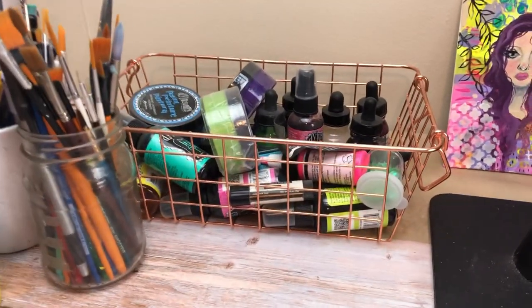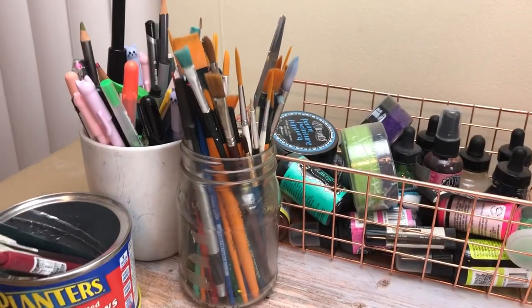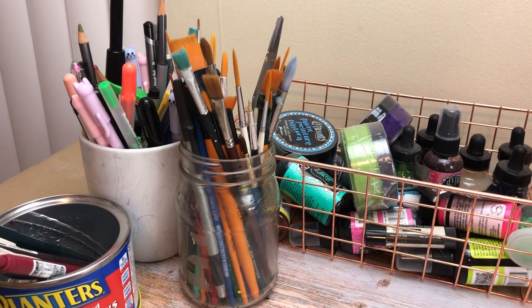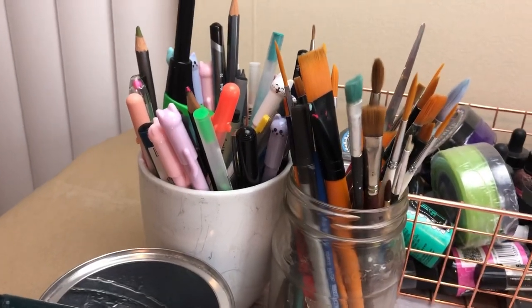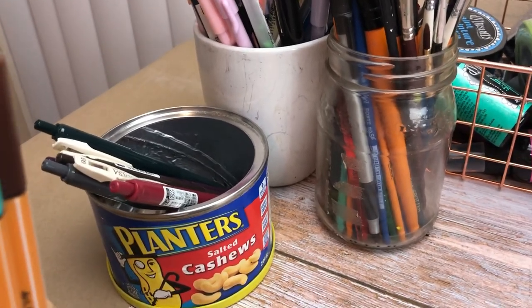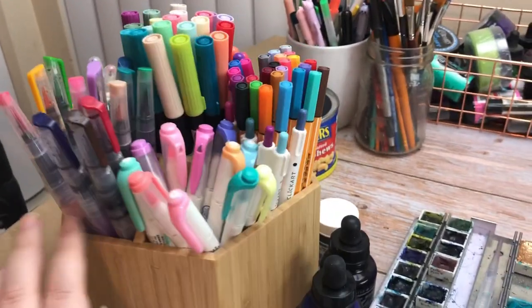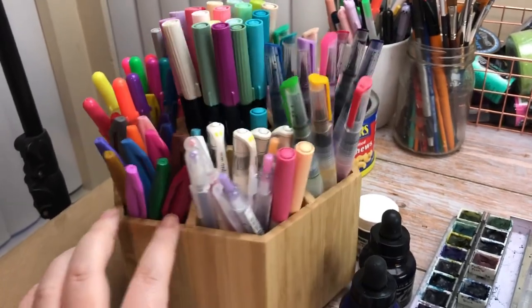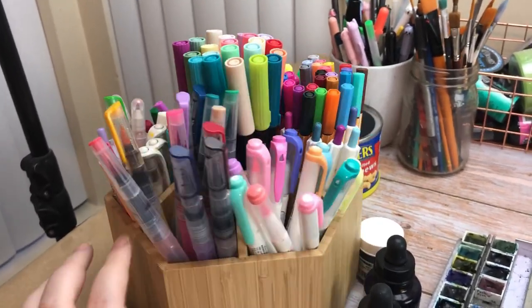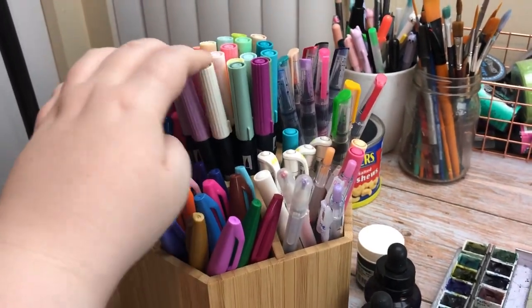That's a painting that I did, and up here is another painting that I did a long time ago. Some of my inks and sprays are in there, then we've got some brushes I use with acrylic painting, some random stuff in this dollar store mug. My vintage Sarasa pens are in a planters salted cashews container. And then I love this — this is my little swirly doodad here. It has all my fun pens, paint brush thing, paint pens, all that kind of stuff. My Tombos are up here.